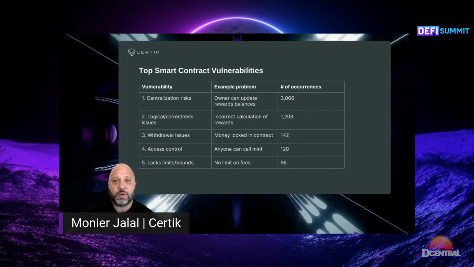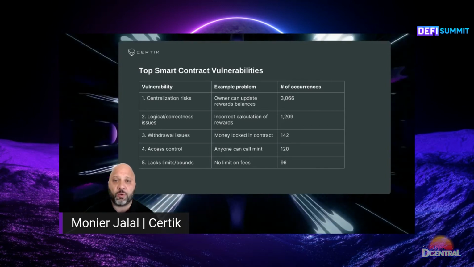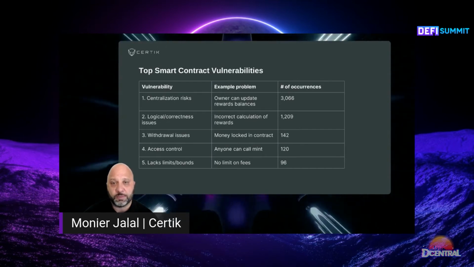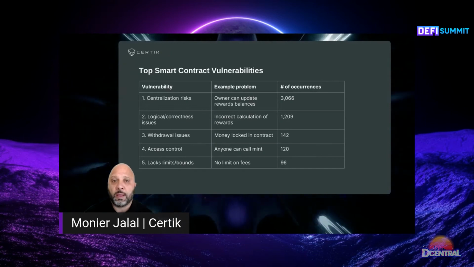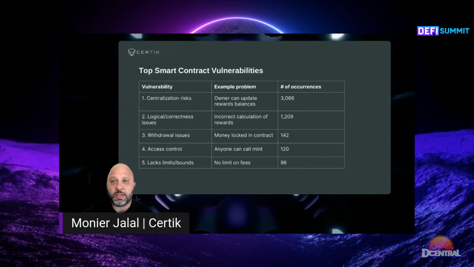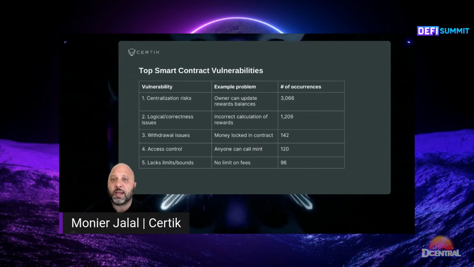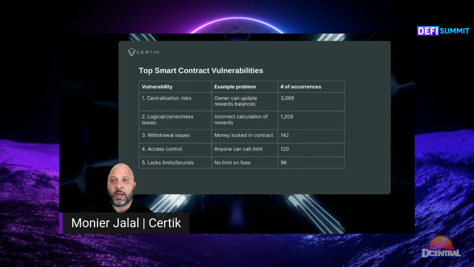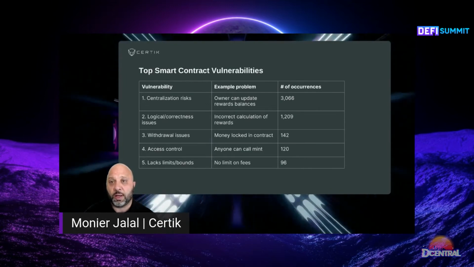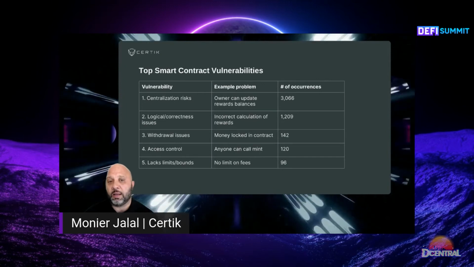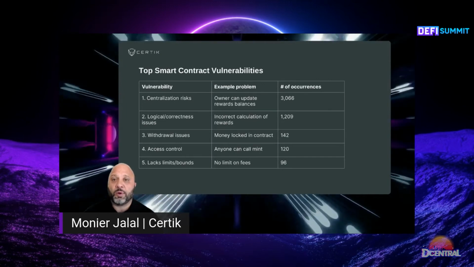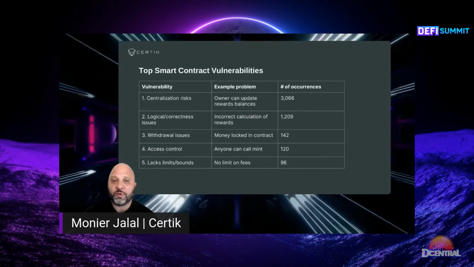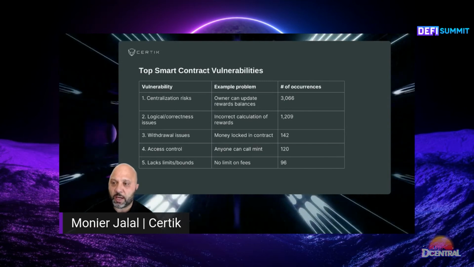The third category is withdrawal issues in the code. An example of that would be implementing code that ends up inadvertently locking funds in a smart contract. So that's a problem as well. Then there's access control, implementation of code that allows incorrect access to the wrong set of users. As an example, a particular set of users are not allowed to be calling a minting function. And finally, we have what we see as bound limit issues, where code does not implement the required bound, resulting in limitless fees. So different sets of categories here to look at.